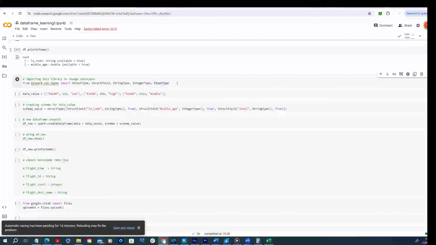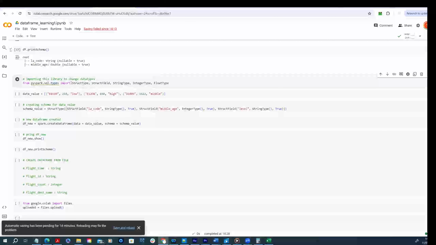So now we want to access some libraries within PySpark here. We have from pyspark.sql.types, the types library, for schema. In this case, we can access the type of schema, and at the same time the type of data, either string or float or integer or any format whatsoever.